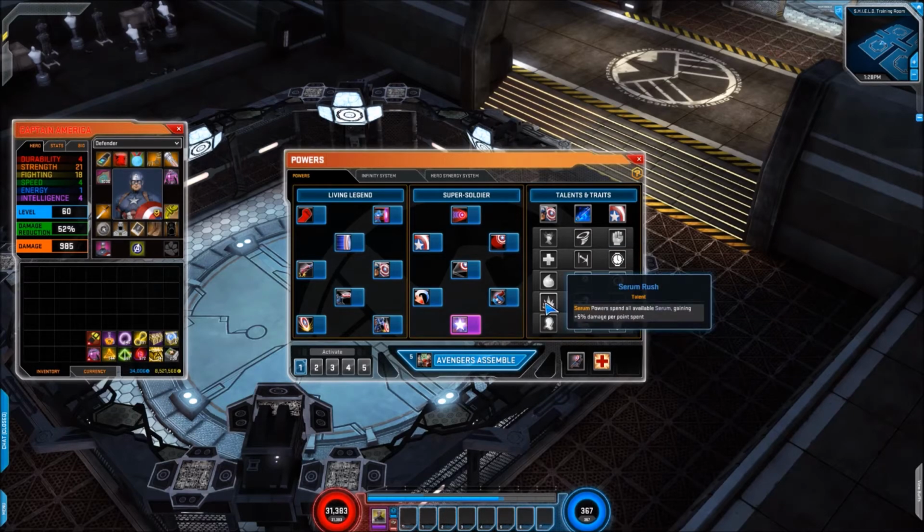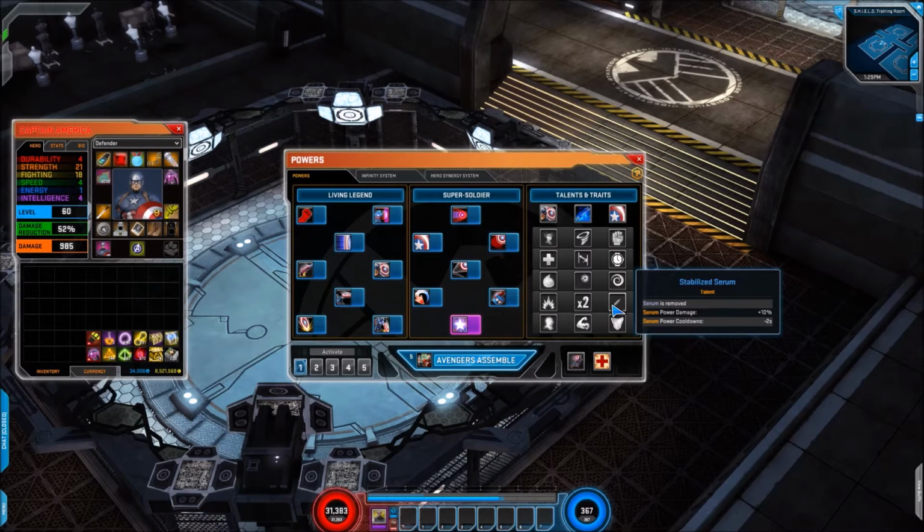For the 4th talent line, we have Serum Rush. So Serum powers spend all available serum, gaining 5% damage per point spent. Alternatively, we have Reservoir of Strength, and this doubles your maximum serum. There we go. We can see that they're going up to 20 now. And finally, what we can do with serum is we can remove it altogether, and your serum power damage goes up by 10%, and the cooldowns for serum powers come down by 2 seconds.